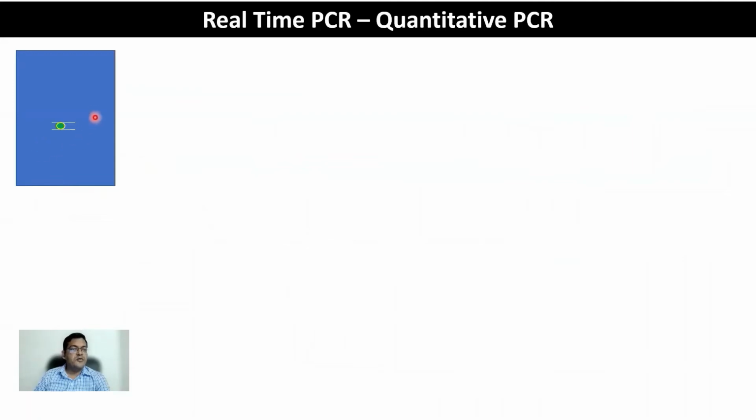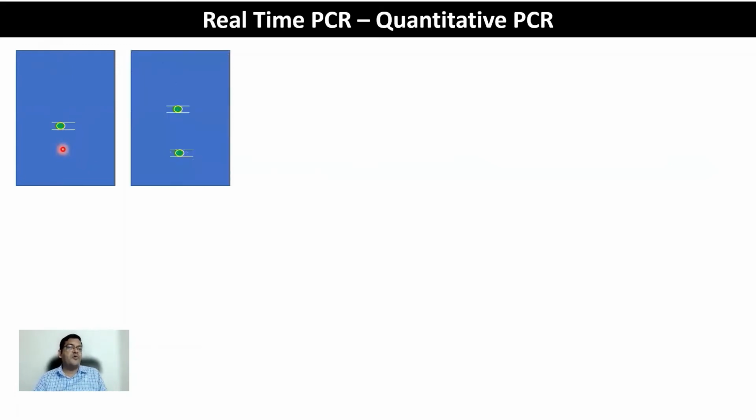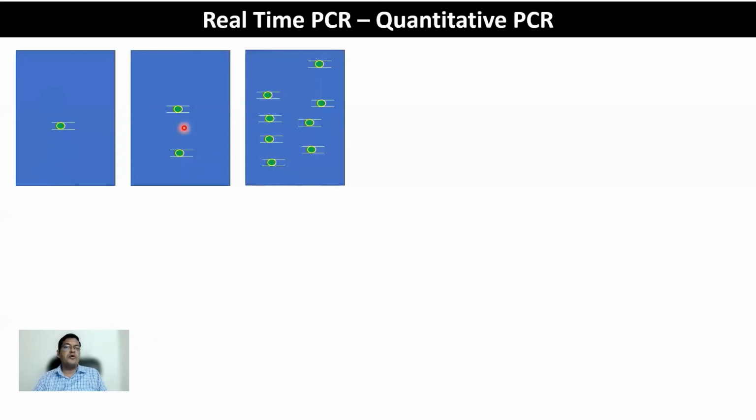So here is your initial molecule of cDNA. Here is the start of the PCR. You have one cDNA molecule, and the SYBR Green is bound to it, but the system may not detect it. Then as you move on, after the completion of every cycle, the DNA doubles, and therefore the amount of SYBR Green that binds to these DNA molecules also increases and comes into the range of detection. As you move along, you have further increase in the amount of double-stranded DNA. After every cycle, the amount of DNA doubles, and therefore the amount of SYBR Green that binds also doubles, and that allows you to detect the increase in the number of DNA molecules every cycle as we move into the exponential phase of PCR.